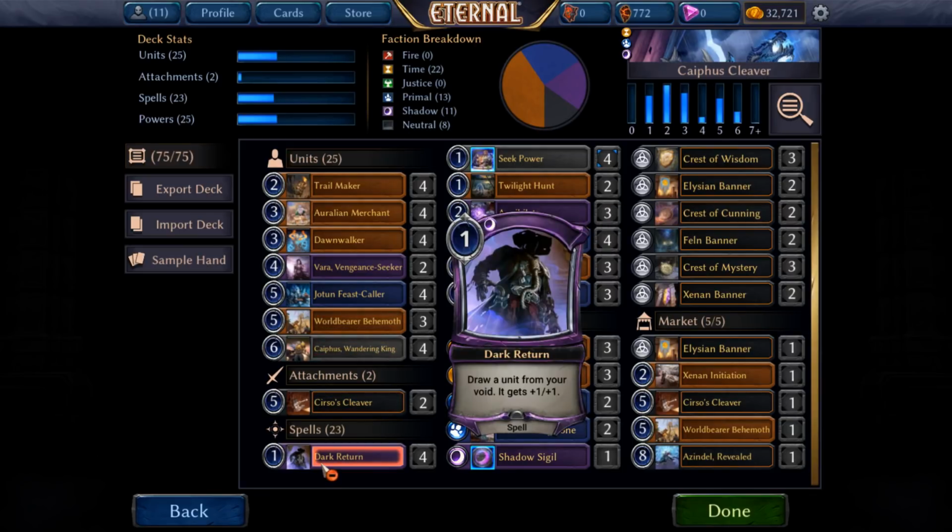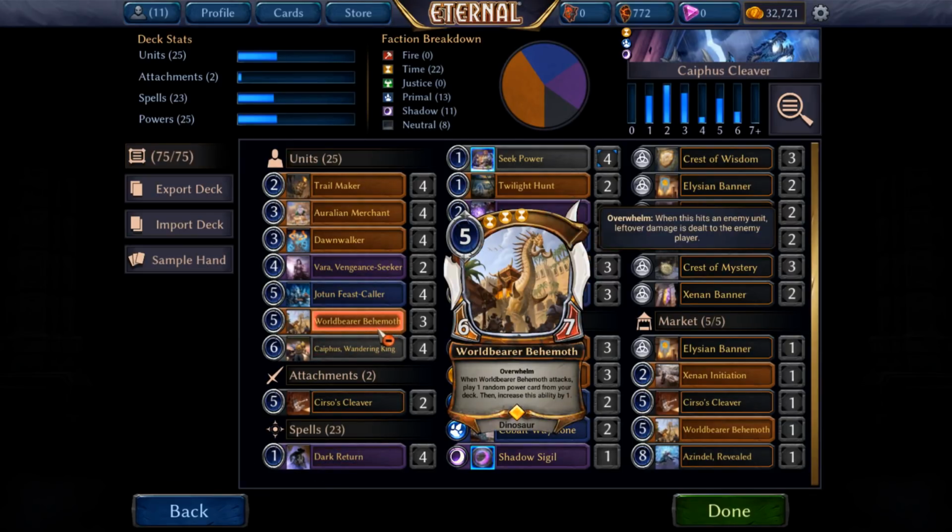Same thing with Dark Return. So you can Dark Return this, and if it's got 2 or 3 stacks on it in Killer, you might get an 8-9 Worldbearer with Killer that immediately draws you 3 power out of your deck.